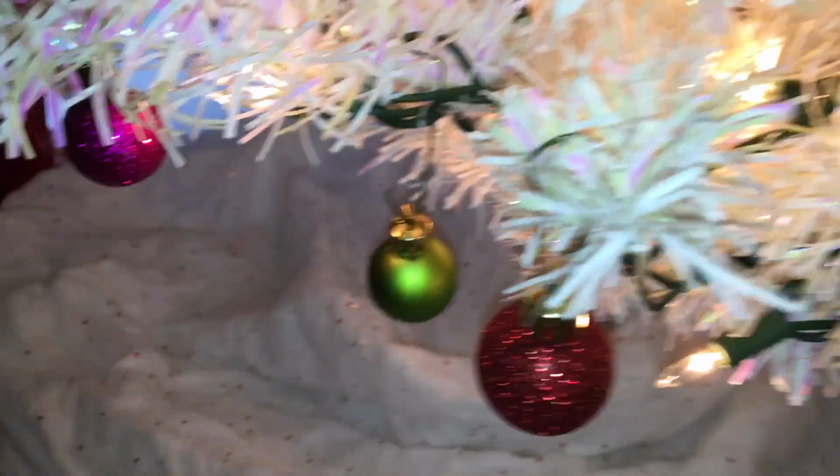This tree did not have a skirt, so I am just adding this white felt almost, it's like, but it looks like snow, so I'm adding it to the bottom, and it's just really cute with everything.